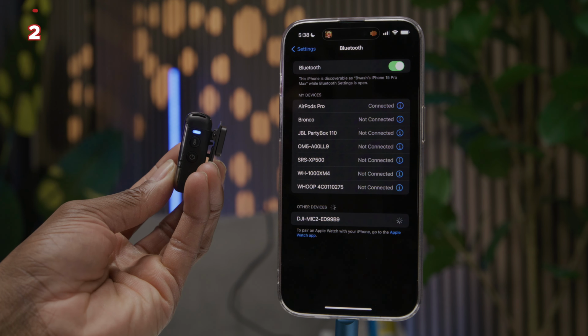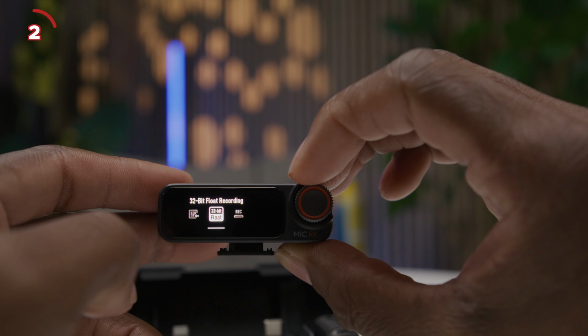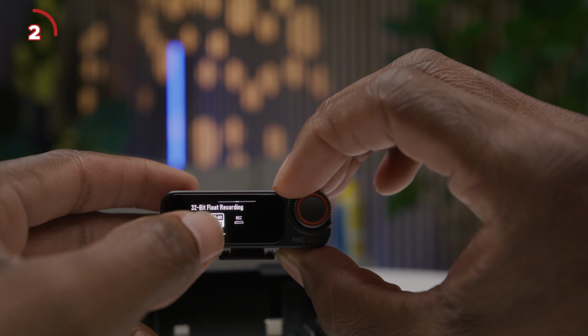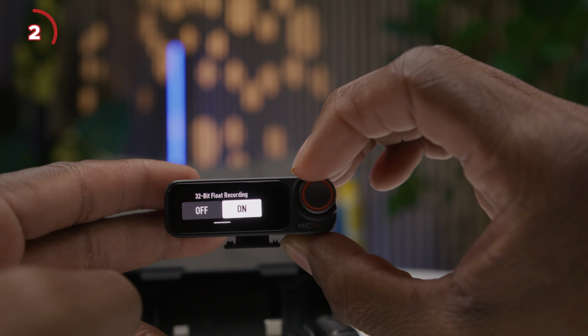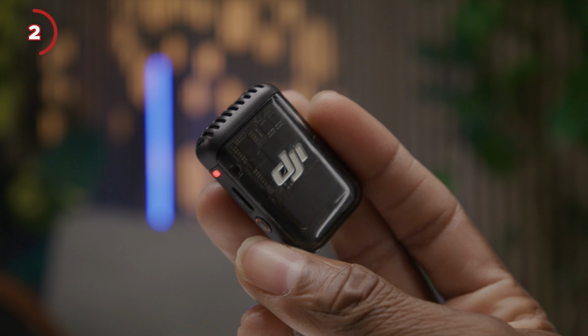All right, the second one is probably the one that everyone else is going to be talking about, and that is the fact that yes, this thing does have 32-bit recording internally. But I think what's even more important is the fact that it actually gives you 14 hours of 32-bit recording internally. And it's nice that all the mics have USB-C directly built into them.